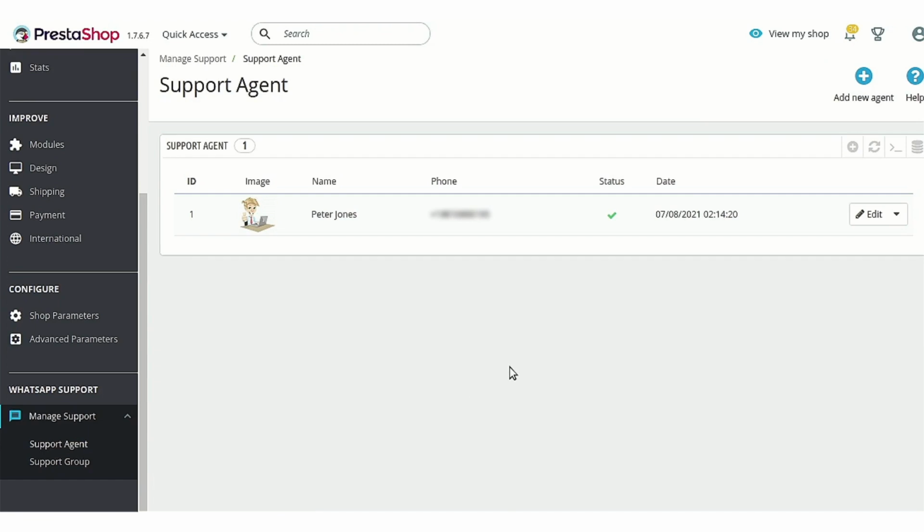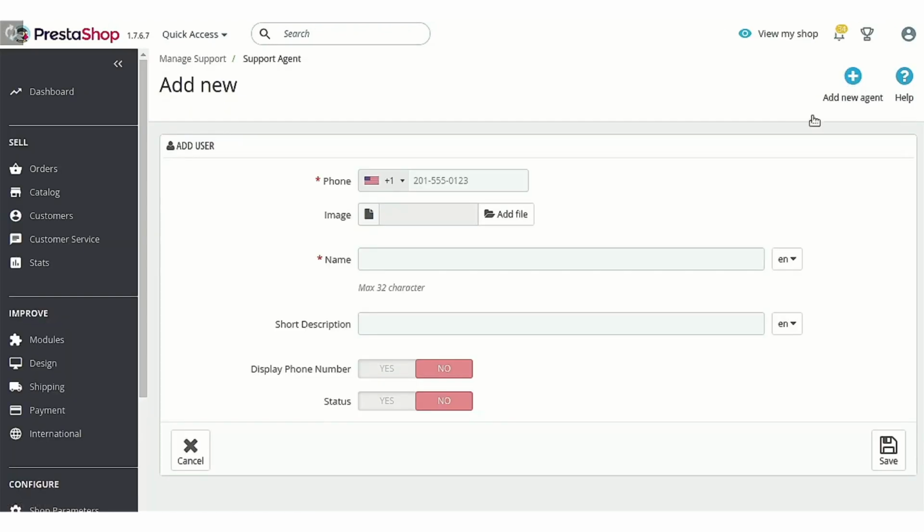You can choose to add as many support agents as you want for the WhatsApp support. From here you can click on this add new agent button. You can enter the phone number of the agent, then the image, name of the agent, something about the agent, any distinctive feature that he might possess.